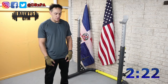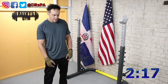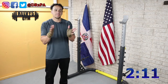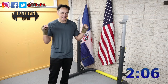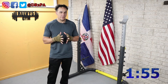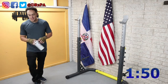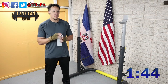The next exercise is going to be the reverse flies, and then we'll move on from there. And today is one of those days that the exercise is a little bit longer than usual. Simply because I do not want to take any of the exercises off the routine. Even the front raises, I don't know if I want to take those off of the exercise routine. But so far, the entire roster is working out pretty good as it is.